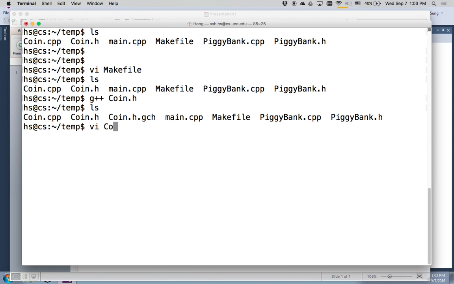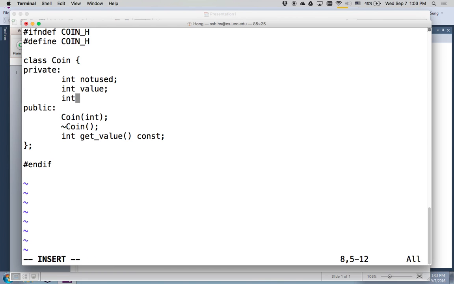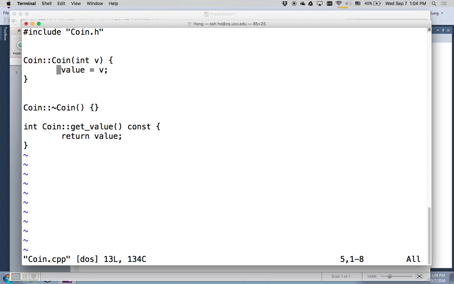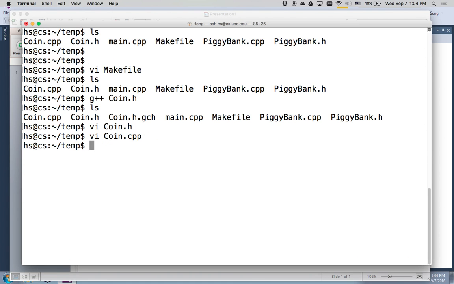However, now let's edit coin.h where I want to add another variable. And then I use that variable, which happens to be v2. So let me change it.